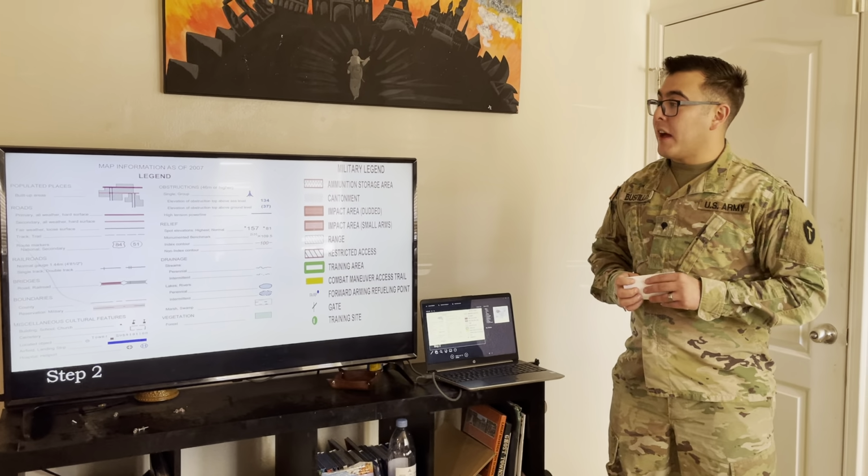A square with a flag is a school, and a square with a cross is a church. We have our symbols for towers, which is a circle and a dot in the middle. We have the cross, which is the hospital, and the circled H is the heliport, which is useful to know in case you need a helicopter evacuation. Over here on the military legend, we have various different symbols and signs of what they stand for.